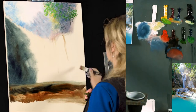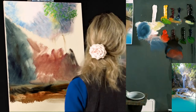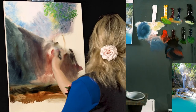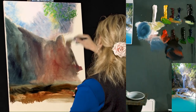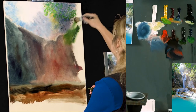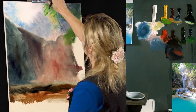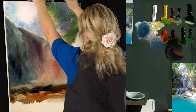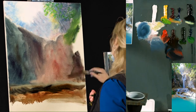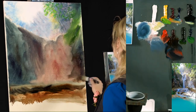This area through cadmium red and indigo. We go from top to bottom. This section through the grassy green, we will need it. Brown, pink and indigo. Neatly darkening.